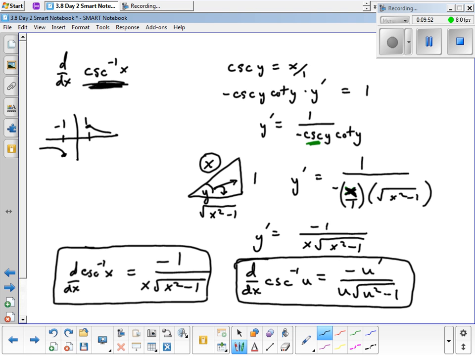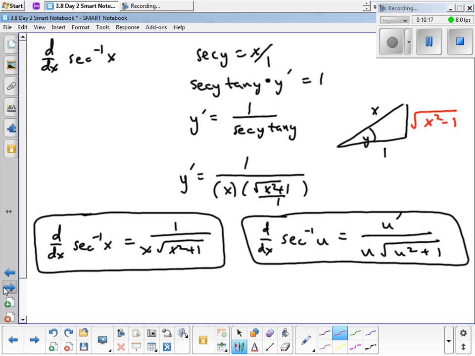It's entirely decreasing, so you actually have to go ahead and put in absolute values here. This prevents the answer from ever coming out positive on the original one. And then the chain rule there as well, you've got the u prime, but make sure you put that absolute value in. The same thing actually happens over here. If you look at the graph for inverse secant, you'll see what I mean. It's quite similar.